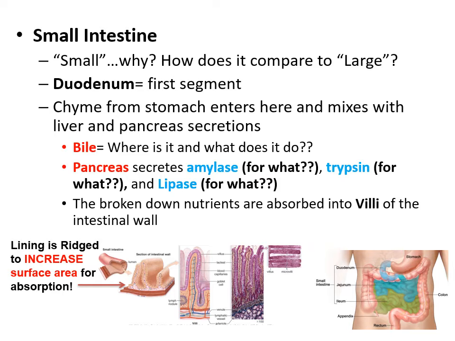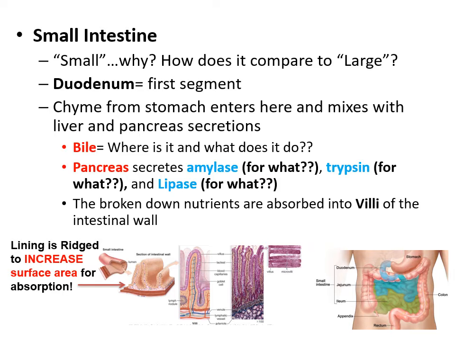Trypsin, okay? Trypsin is for digesting proteins. And then lipase. Well, lipase sounds like what? Lipids, right? Lipase digests fats into its building blocks, which were glycerol and fatty acids. Okay, so each of these breaks down a different biomolecule, a different nutrient. You have your carbs, proteins, and fats now broken down.